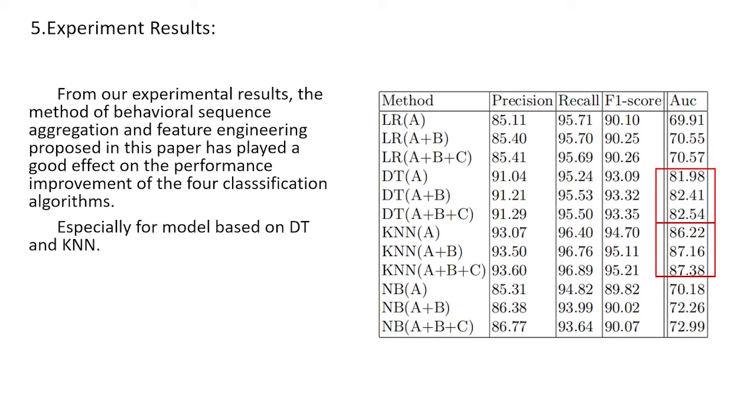Also, we need to introduce the evaluation metrics to assess the performance of our model. Because the dataset used in our experiment has obvious class imbalance, the single indicator of accuracy is no longer sufficient to accurately measure the performance of the model. Therefore, we use four metrics together. They are precision, recall, F1 score, and area under the receiver operating characteristic curve, also called the AUC indicator. Among them, the AUC score is the main evaluation metric. We will use the AUC score as the evaluation metric mainly.